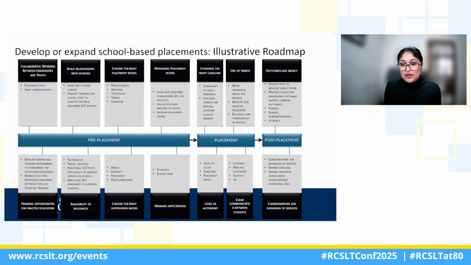Right, so we developed a roadmap which illustrates how these recommendations can be operationalized. I do apologize for the tiny font, but this is the biggest that I could make it. It's not a one-size-fits-all approach by any means, but more like a structured pathway that allows for adaptation based on local contexts. Collaboration and phased implementation really are the key to success. By following this phased approach, it becomes possible to move from quick wins to long-term transformation, improving access and outcomes for children, as well as enhancing opportunities for experiential learning for our students.